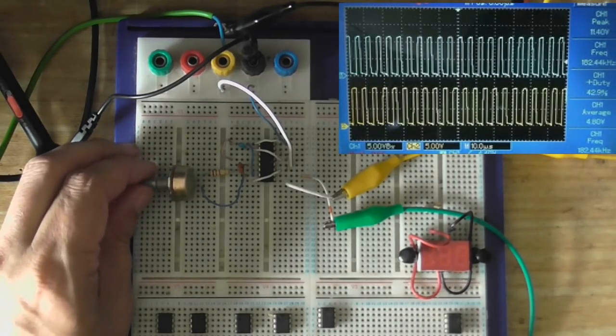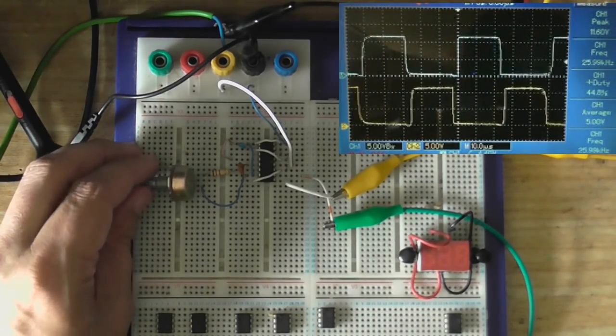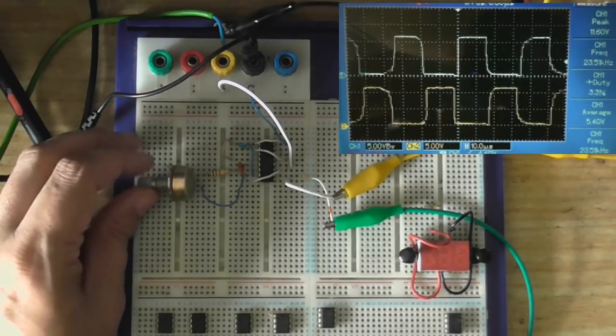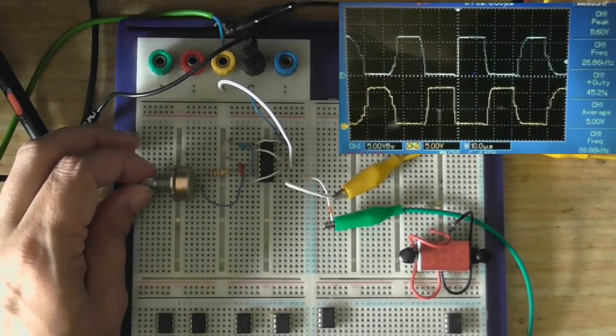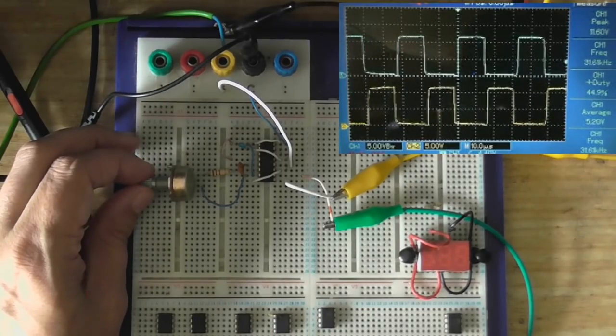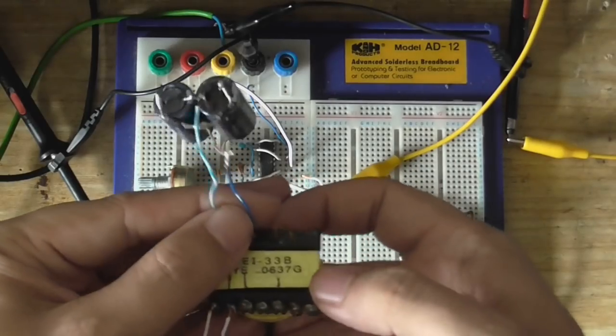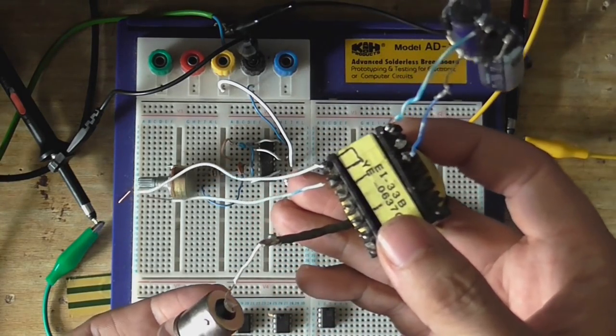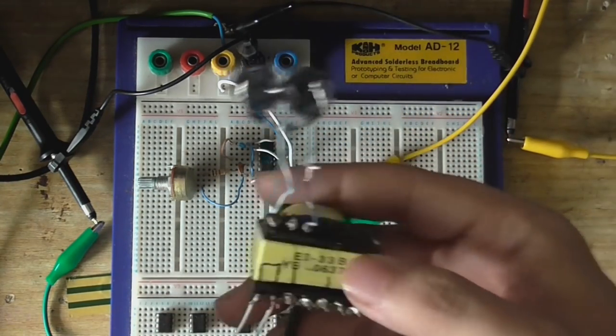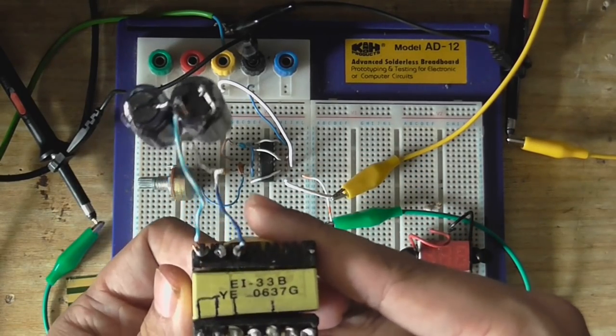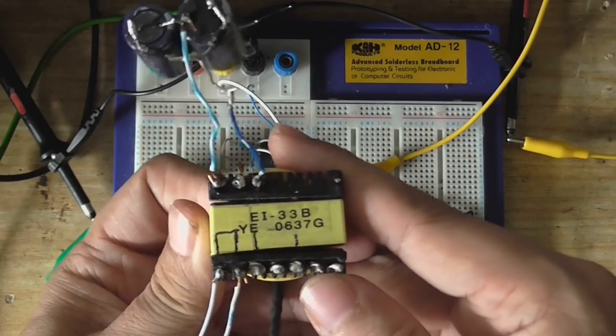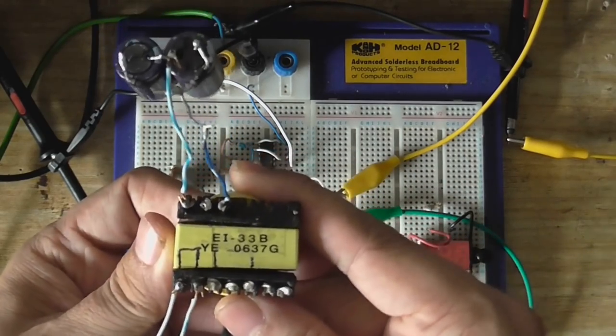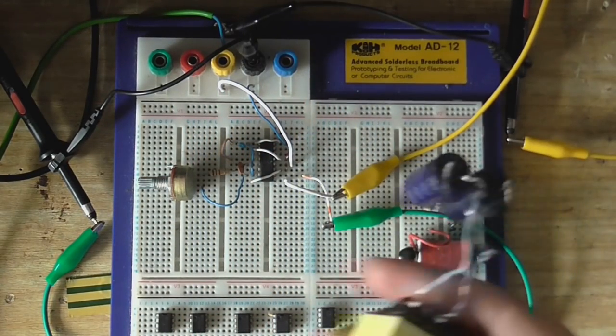And with this potentiometer here, I should be able to adjust the frequency. We can go up to about 180 kHz, although I don't think we will be going that high. We can go down to about 14 kHz by the looks of things. Transformers such as this one won't work on your standard 50 or 60 Hz mains frequency. It's going to be something more like 50 kHz that a transformer like this is going to be more happy with.